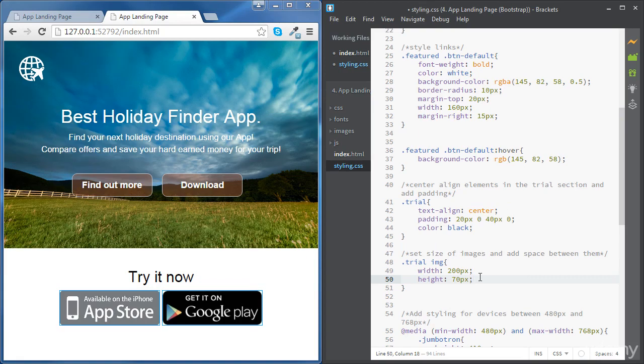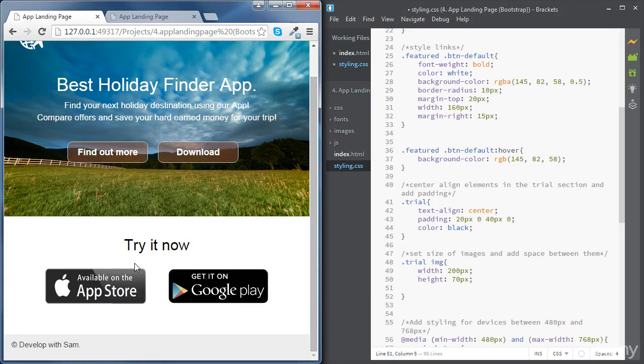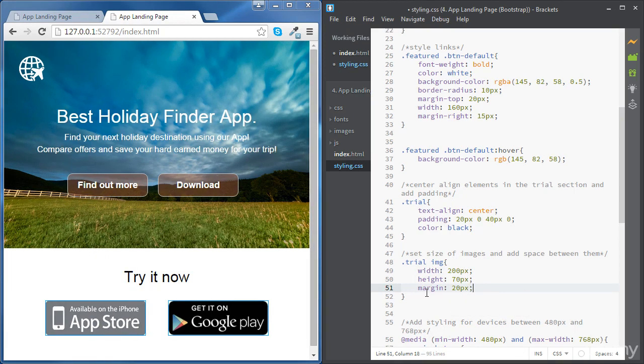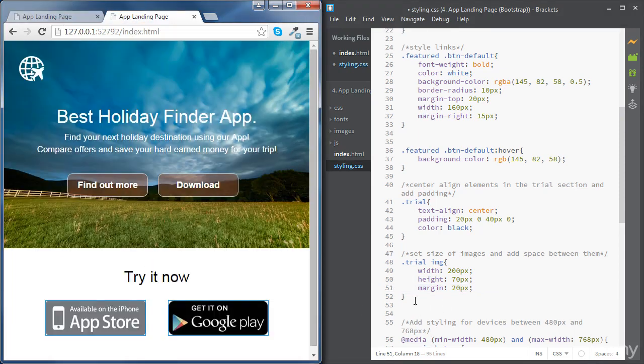Also, we'll create some margin to create this space between the pictures. So we're gonna go for a margin of 20 pixels, and it's gonna add space between the pictures and also at the top and bottom as well.